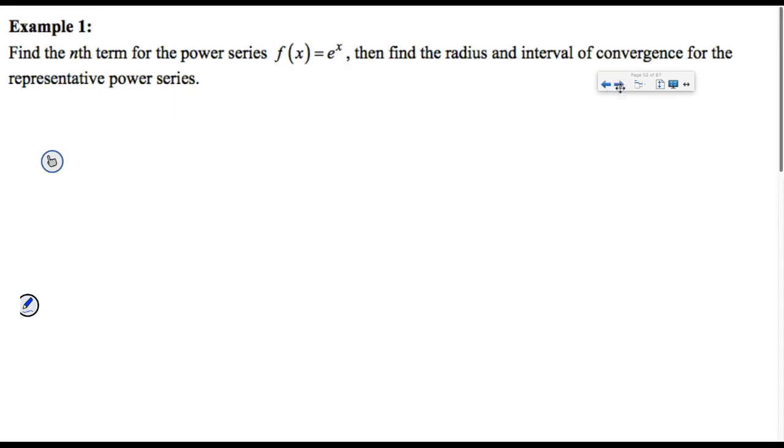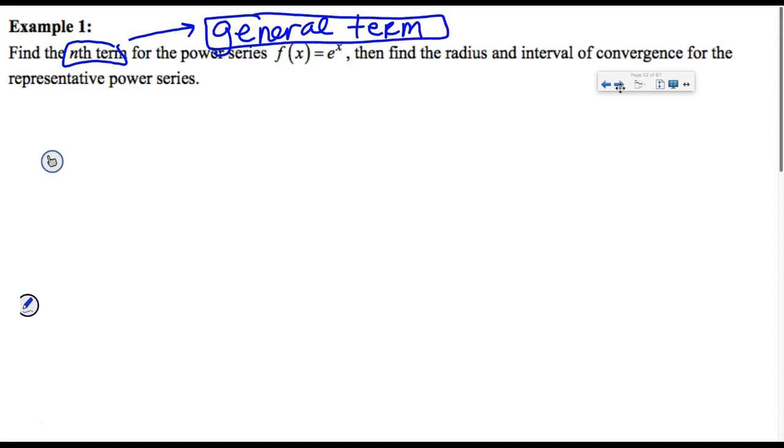go a little quicker. So example 1 says find the nth term power series. You shouldn't need to find it now. You should be able to write it. So go ahead and write that. Find the nth term. I want you to put this in brackets. The nth term also gets phrased as the general term, and that's actually how College Board states it. They'll say, write the first 4 terms and the general term of the power series. So let's go do that.